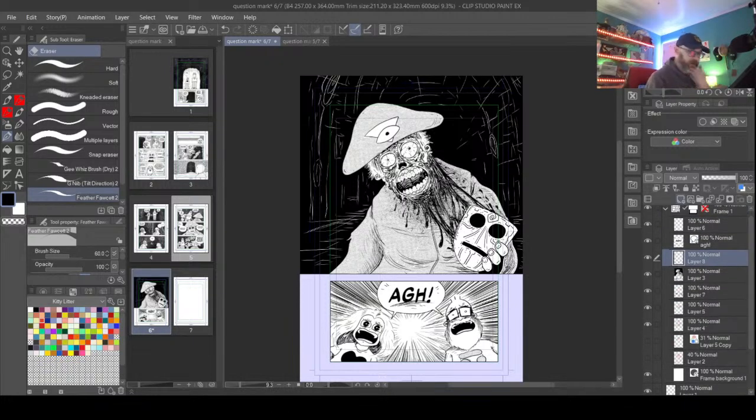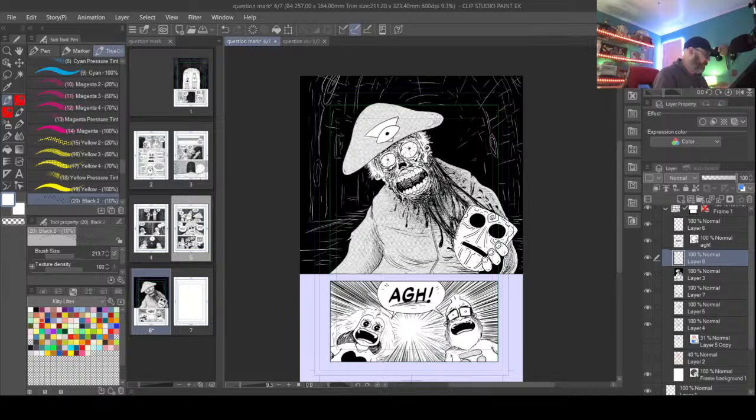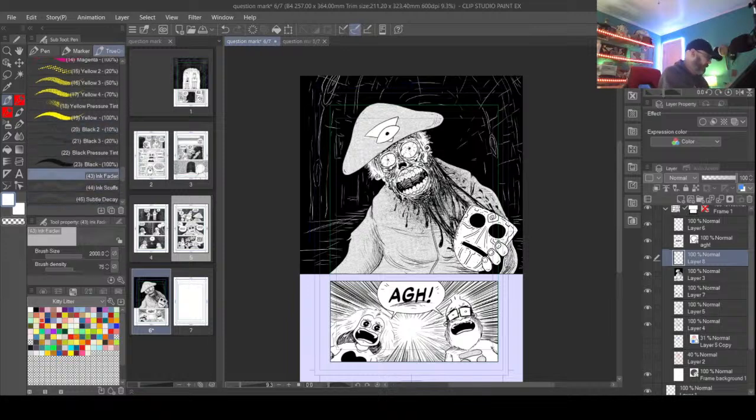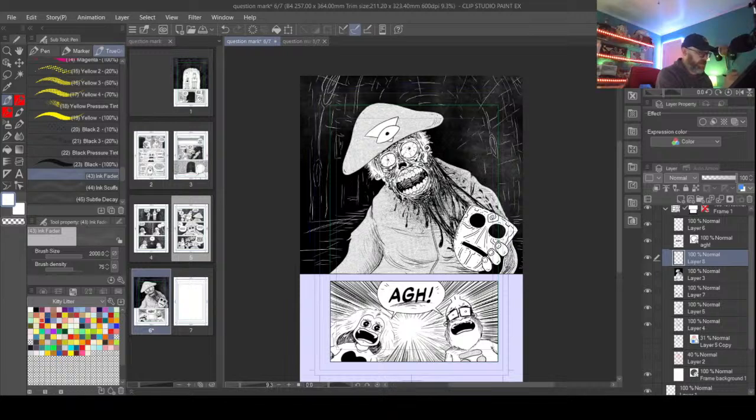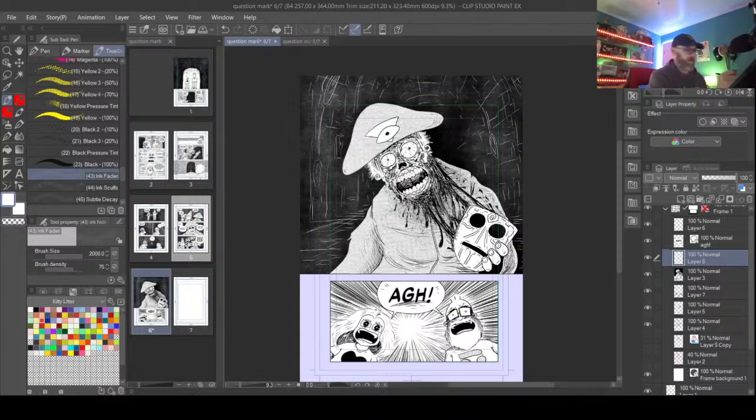Alright, so I'm going to make a layer above this. We're almost done with this. I'm choosing a white. And what I've been doing on these pages, I've been using this brush called Ink Fader, which is a True Grit Texture Supply brush. It's a texture brush for one of their packs. I can't remember which one. But I want this story to look like a bad kind of photocopied print, grungy sort of look.